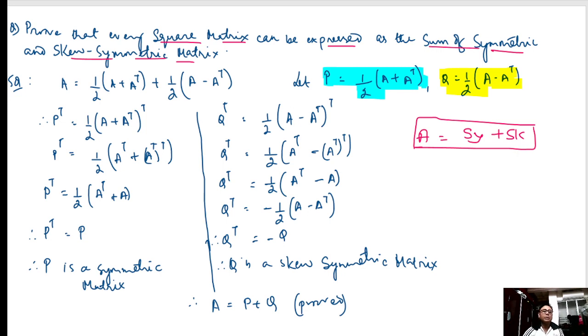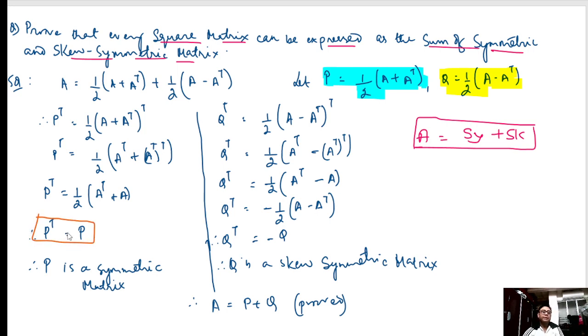Now what are we doing? We are doing the transpose of the first matrix. So it is the formula (A plus B) transpose, which is A transpose plus B transpose, and transpose of the transpose will give you what? A. So this is the thing. When I did the transpose of P, I am getting P only.